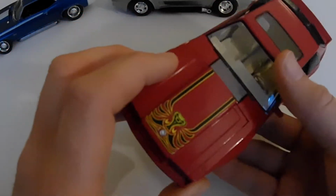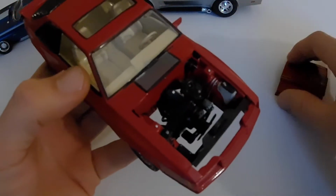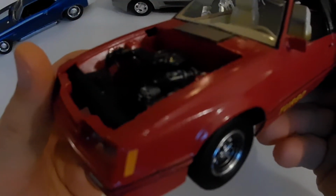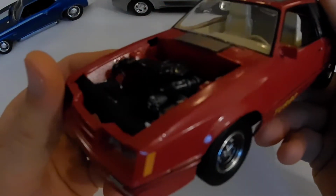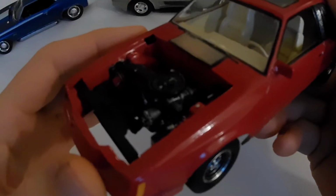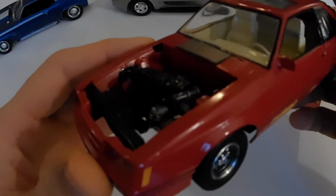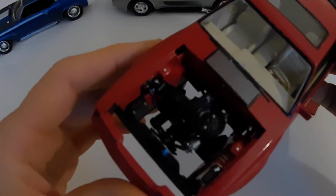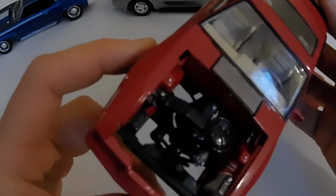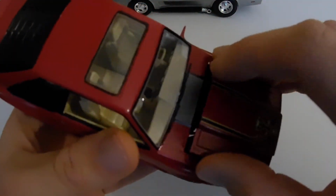You see the turbo. If you know anything about your Fox body history, you're gonna go, yep, 2.3 Lima. That's what we got. 2.3 Lima, draw through carbureted turbo setup. That was the original 2.3 turbo before they did the EFI and intercooler and the turbo on the passenger side and all that better stuff like the SVOs and the turbo coupes had. The original 78, 79, 80, I think maybe even into 81 was a draw through turbo setup that was just garbage. And that's what came in the box stock, and it was such a funky kit, and it was so cheap.